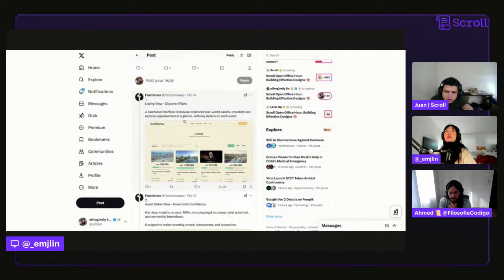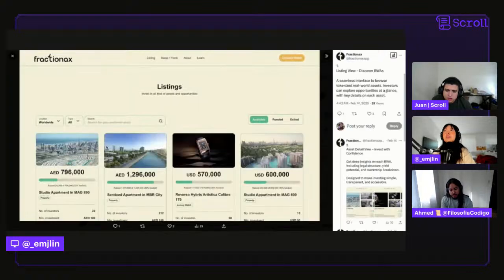Okay, so here's more of a visual version of it. I'm assuming this is the landing page. Invest in all kinds of assets and opportunities. What is on here? So AED 796. Not part of the MVP, but I think it would be cool if when you enter, it could detect your location.